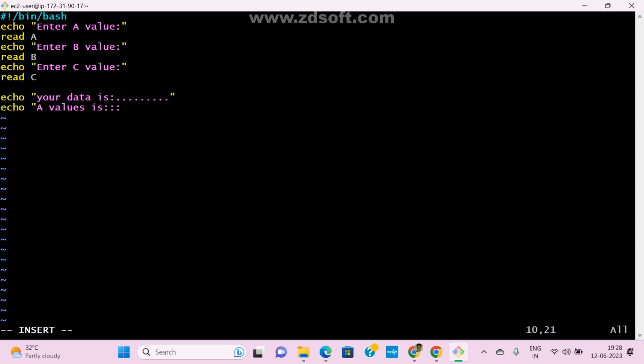Now how to read that data? A value, how to print that data? Dollar. If you want to print any variable, dollar and variable name, simply remember dollar and variable name. What is the variable name? a value, I want to print it, that's it.